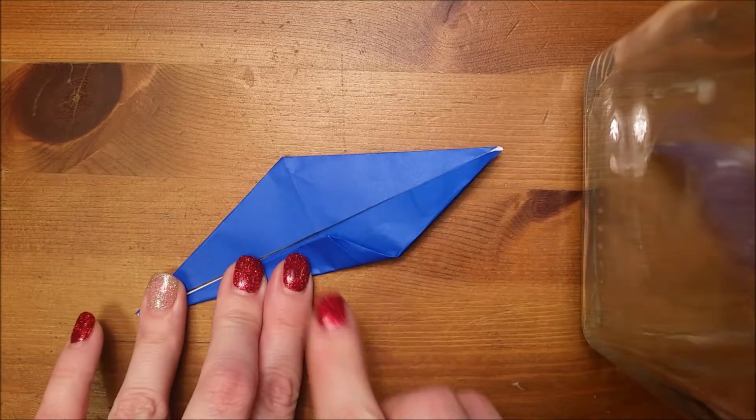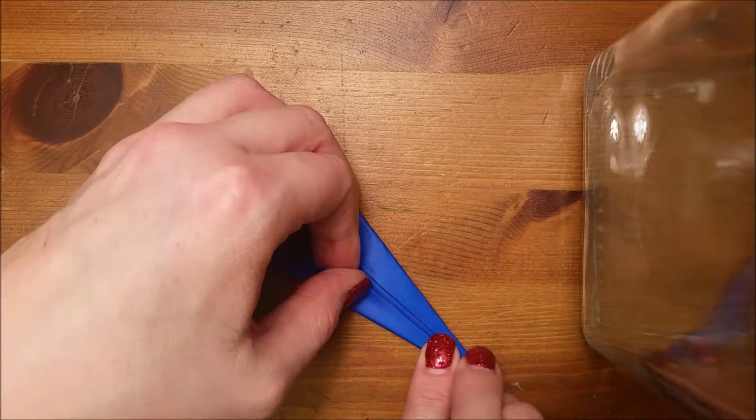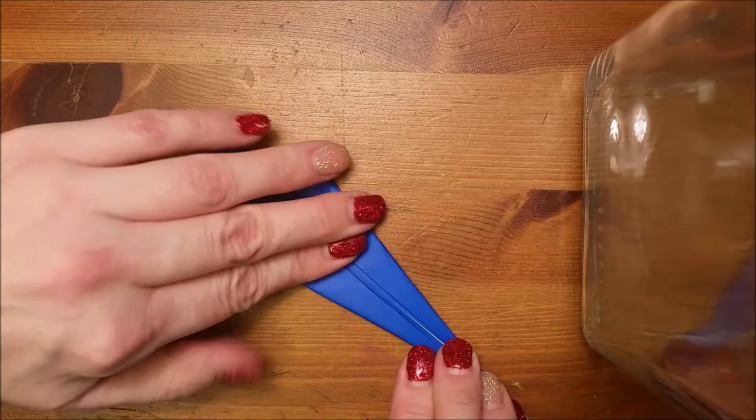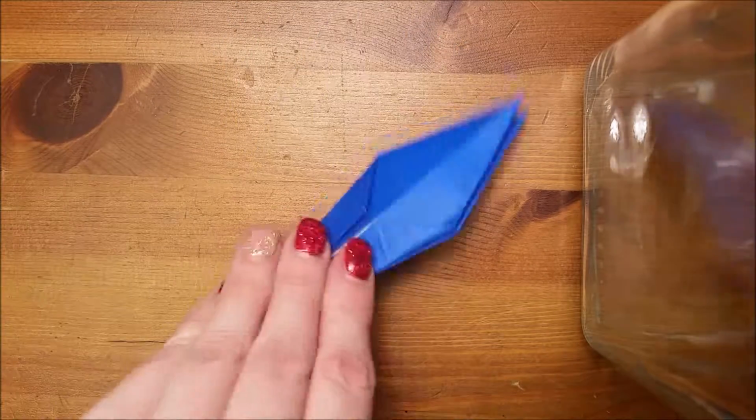So bringing those corners in the middle. Again, it shouldn't be exact. It's just as close as you can get it. And then it looks like this.